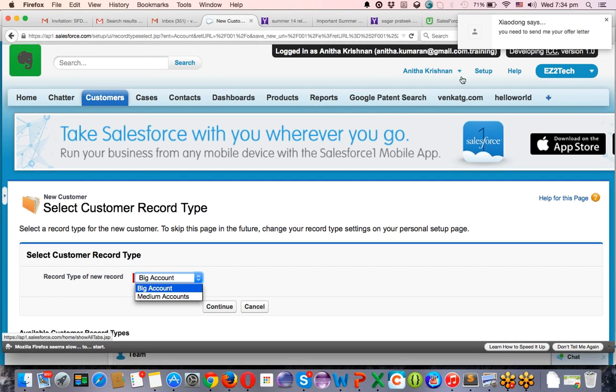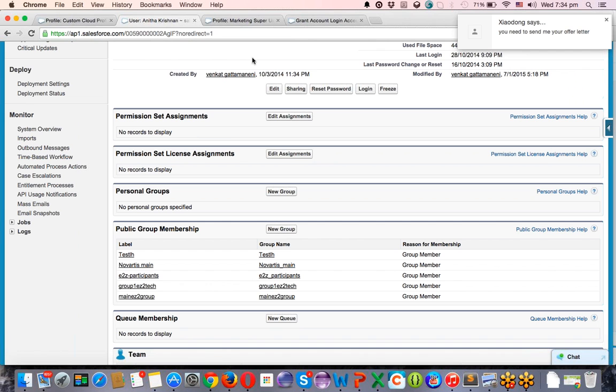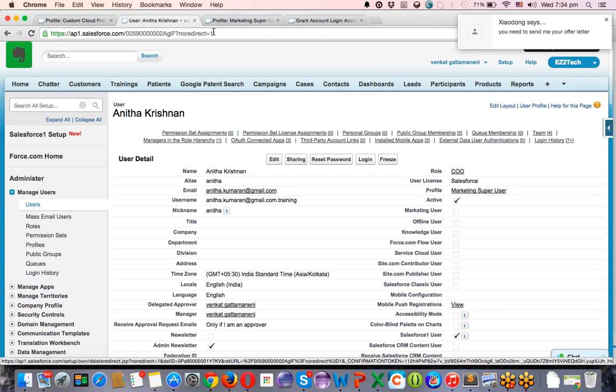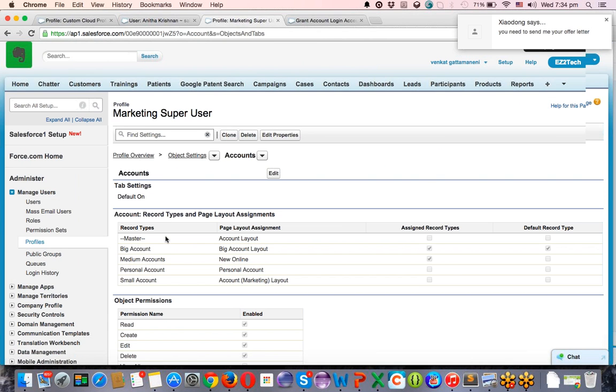It will show in the plus tab. If it is tab hidden, it won't even show this tab anywhere in my application for this Anita Krishnan user, as well as the other people who are assigned to the new profile, that is the marketing super user profile. Got it? That's how it works.